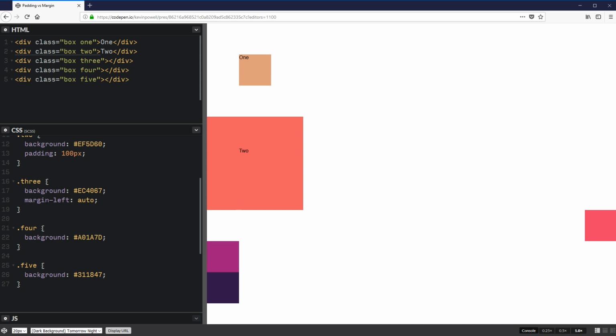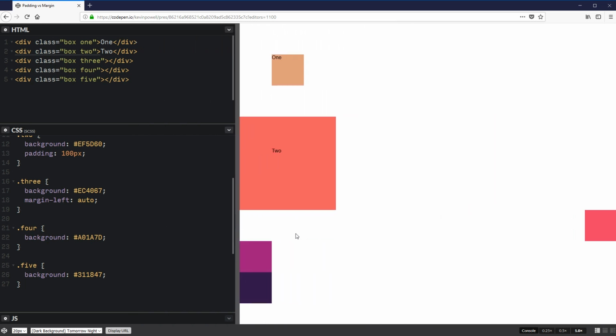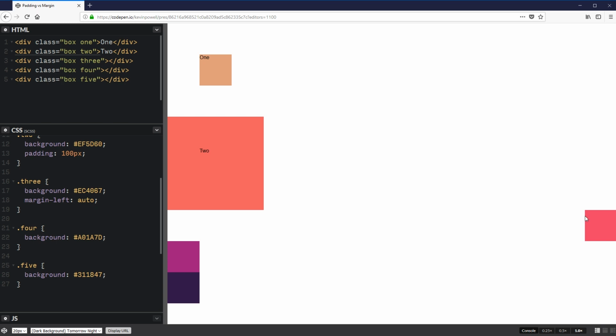The margin left of auto means make the margin on the left side as big as possible. Make it fill up the space. So that means it doesn't matter what the space is. The size can change, and it's automatically calculating this margin. It's figuring it out on its own to know how big it should be. So that margin is just automatically calculated to fill up the entire space.